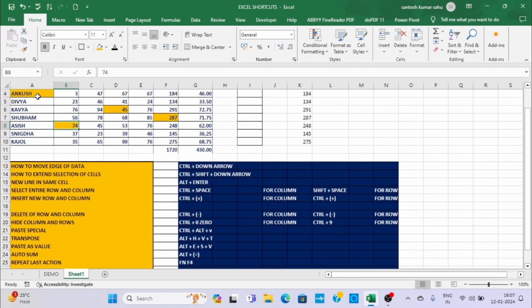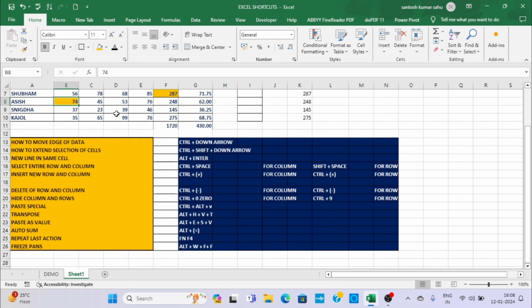As I performed yellow color before, when I press function F4 it fetches what I performed in my last task. In the last task I put yellow color, so again it will apply yellow color by using the shortcut function F4.